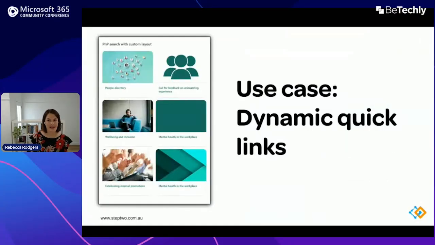The highlighted content web part allows you to dynamically display content based on attributes such as title, content, or custom metadata. The web part's super simple to use, and many of you probably have, but it's only got 2 display options. PnP search enables comparable functionality, but gives you those advanced styling options. We'll explore a couple of these, including dynamic quick links.